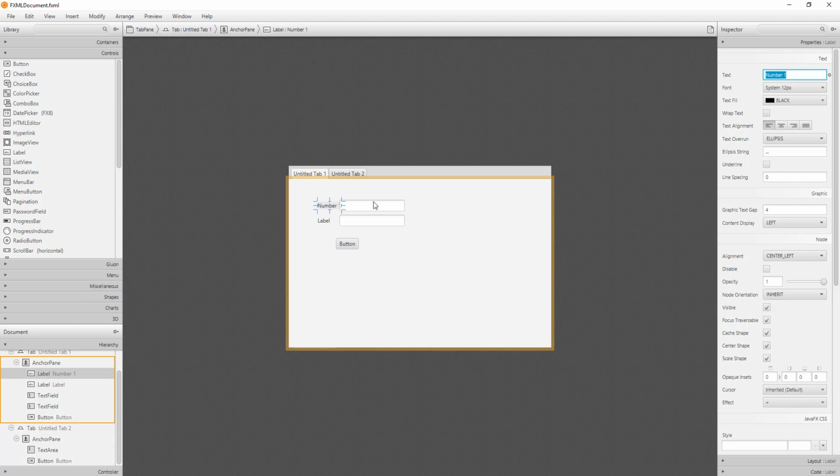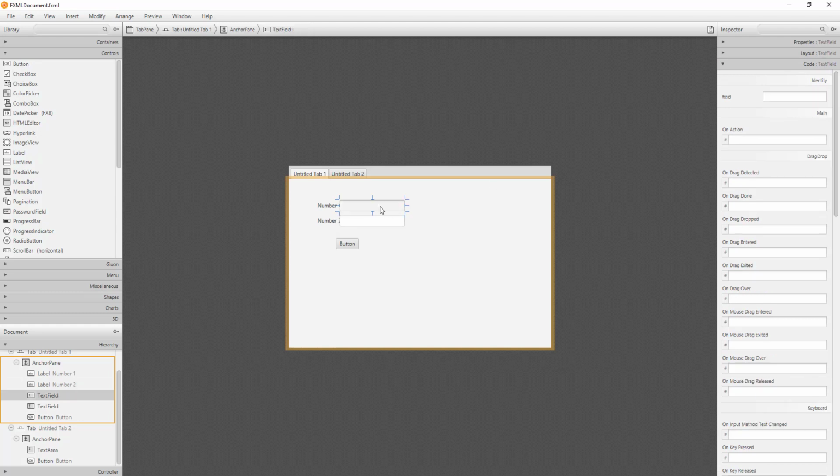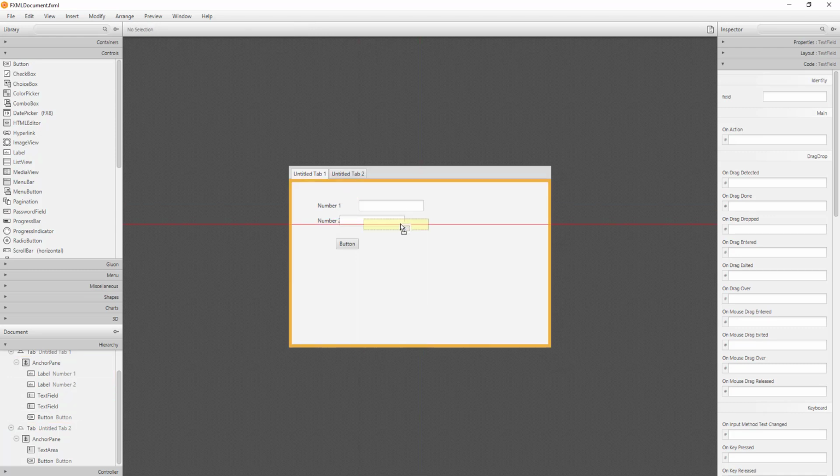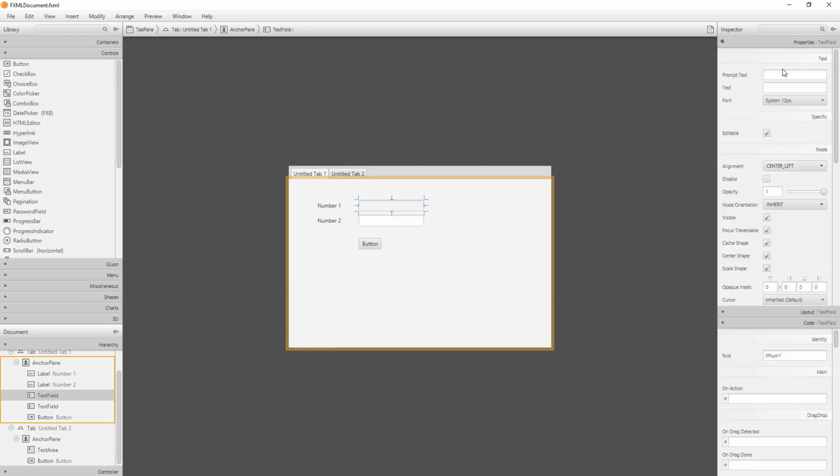The main ID is all this fx:id, which is a reference variable, and these are all available within the same application. So in other words, you can reference each other. Just make sure you follow the convention: tf for text field, lbl for label, btn for button, then ta for text area, so that you can reference each other.